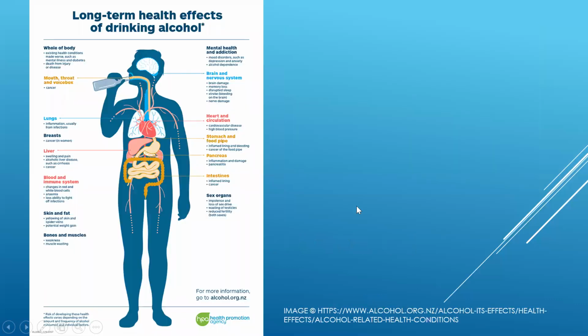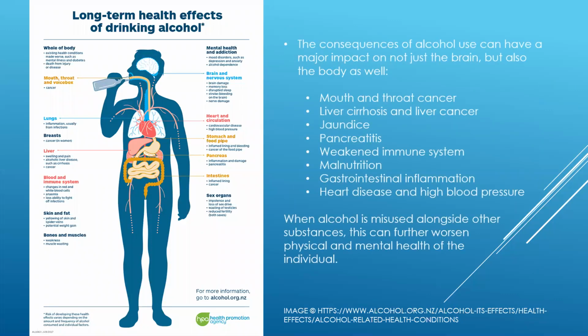And there are a lot of other things that happen on other parts of the body as well. So the risk, again, of chronic misuse of alcohol, we are looking at a variety of different issues: mouth and throat cancer, jaundice, liver cirrhosis, which is probably more commonly known as scarring of the liver, which can eventually lead to liver cancer, pancreatitis, gastrointestinal diseases, actually, because all of that alcohol is really doing a number on your gut, heart disease, high blood pressure, and I don't think we think about these two necessarily as often, but a weakened immune system and malnutrition.